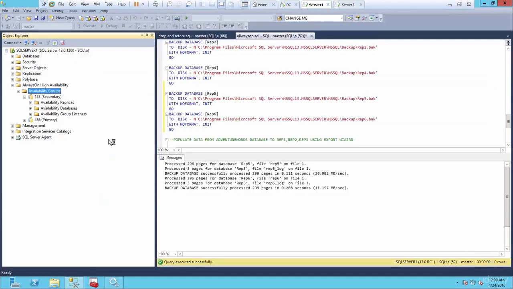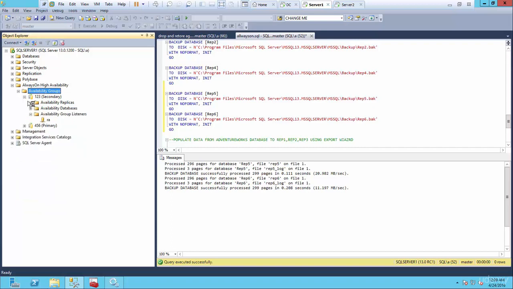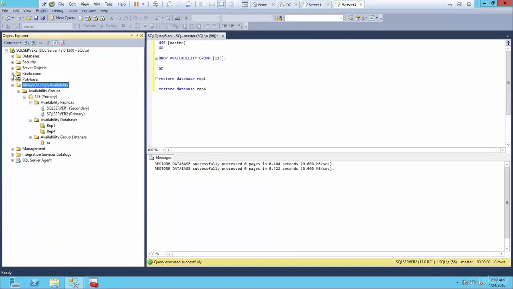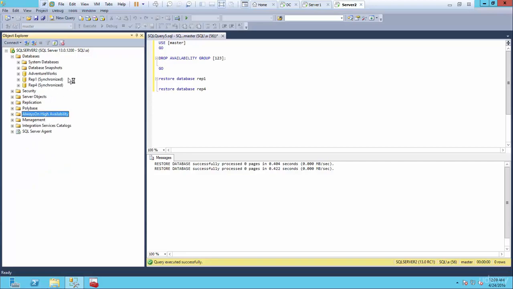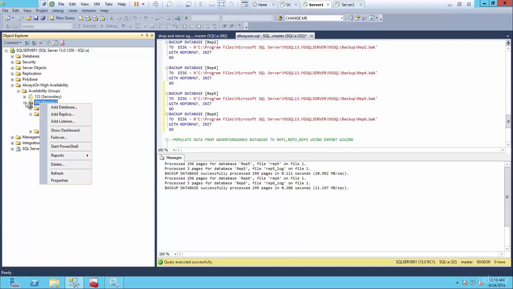So if we close this, and now if I highlight this and refresh it, you'll see that I have two availability groups, 1, 2, 3, and 4, 5, 6. And if I expand that, and if I expand that, you'll see the identical data, but relevant to those AG groups. That one obviously being 1, 2, 3, and that one being 4, 5, 6. So let's actually fail over and see what happens if we can fail over. If you look at here, and I have the databases 1 and 4, I'm going to actually just fail over this one. So I'm going to right click, or actually let's look at the dashboard.